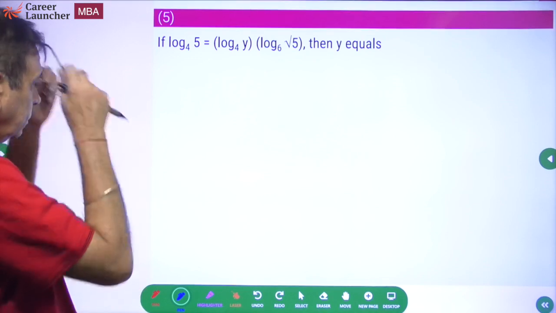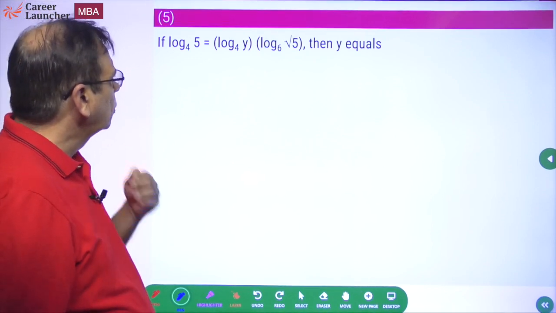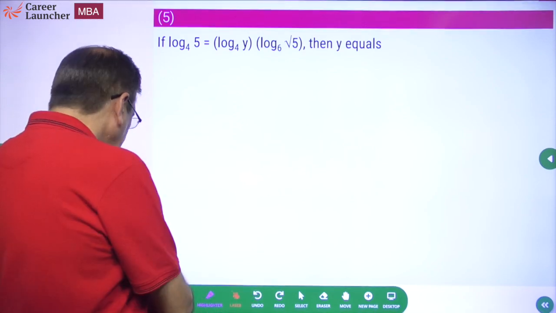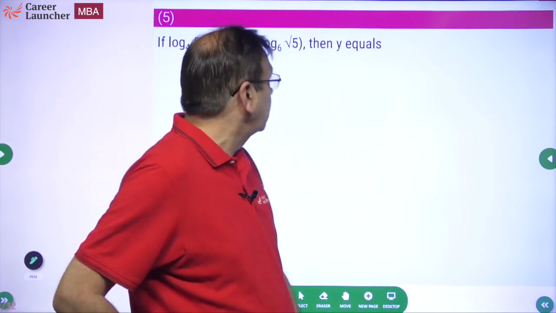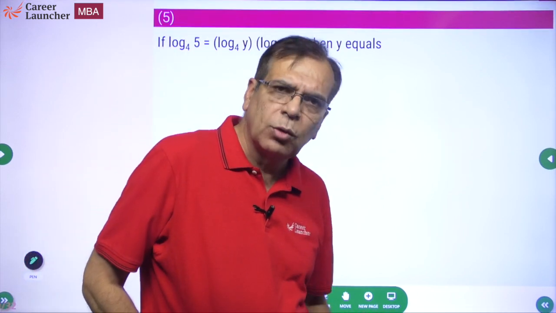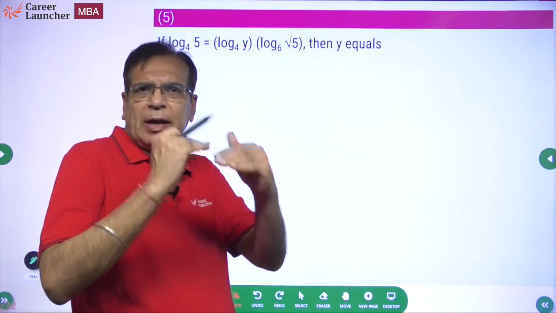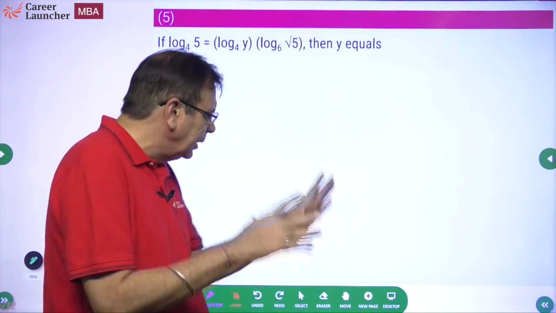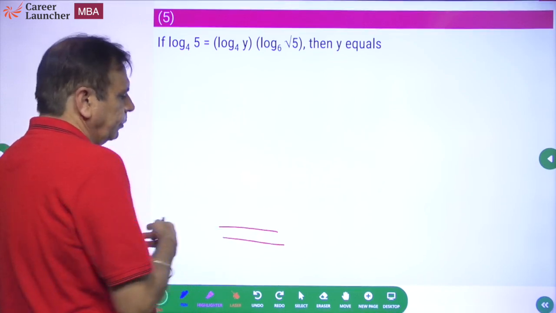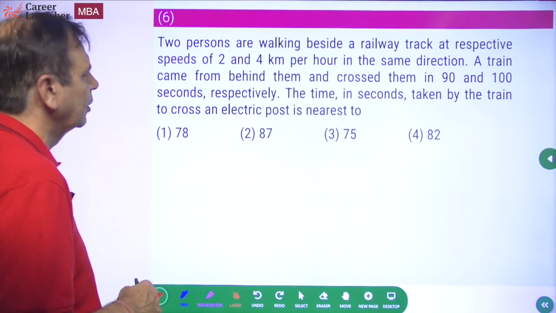Okay. Log of 5 base 4 equal to log of y base 4 equal to under root 5. Okay, it is a log question. It is a doable question. I would not say it is not doable, but for many of you it might not be worth solving. So I'll skip this question because many of you are uncomfortable the moment you get to a second level or a third level question of log. So I will leave this question at this point of time. Though if you have the basics of log in place, you can easily understand that question and solve it.